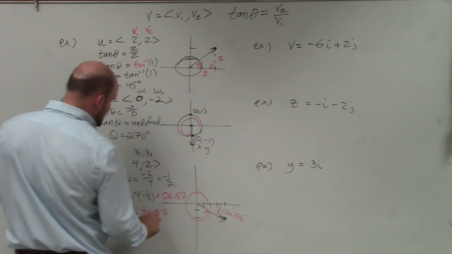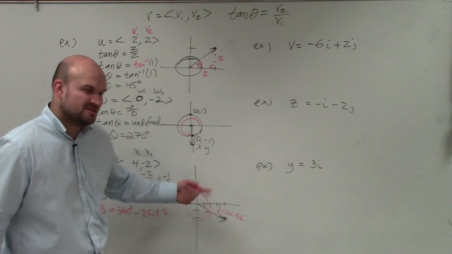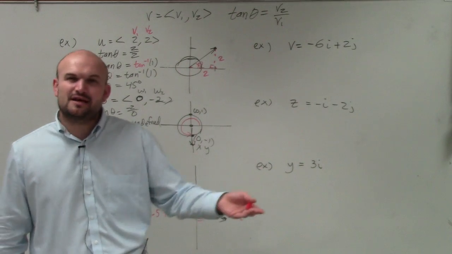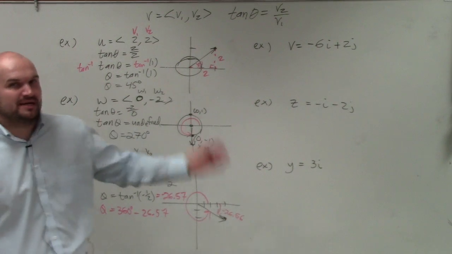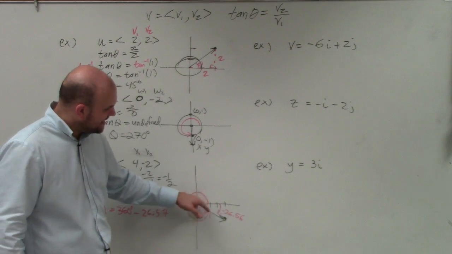Notice that I'm using it as a reference angle. I'm looking for all the way around a circle minus this chunk. So that's why I'm not minusing a negative, because that would be the same as adding. So my angle would be greater than 360. I'm just looking for the measurement minus that little chunk.